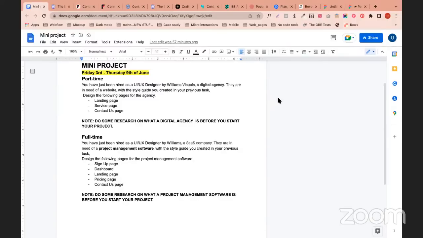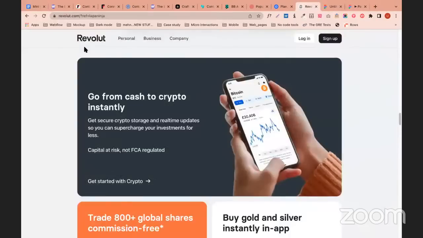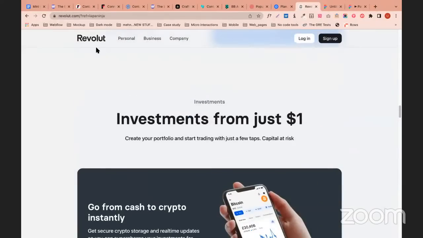Obviously, your site has to have a logo, so you can work on your logo how you want. Then I have a trick. When I just started design, I didn't know how to do logos. I'm not a logo designer. So what I do is just find something and put it there. It should not be big. Look at Revolut's logo.